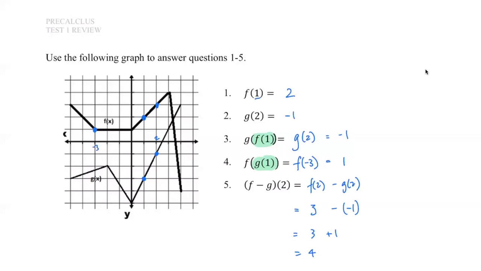And you know what else is 4? The distance between these two graphs, right here. The distance between these two graphs, they are exactly 4 units away. And that's actually what it's trying to say here. f of 2 minus g of 2. So it's like how far away these two graphs are from each other. And we say they are 4 units away. So not only do you get the answer, make sure you also check the meaning of the answer.